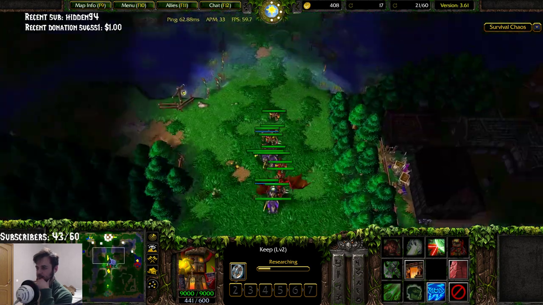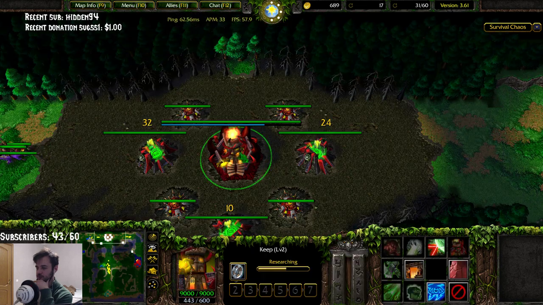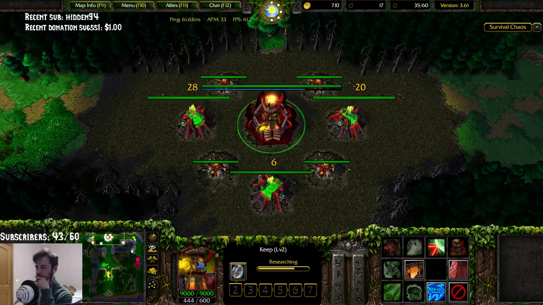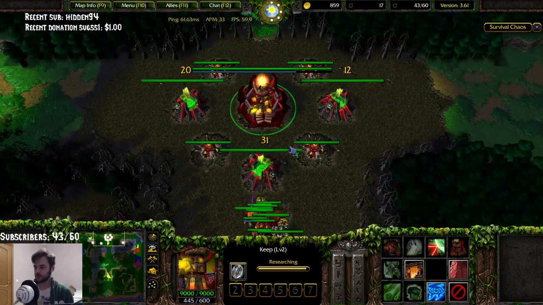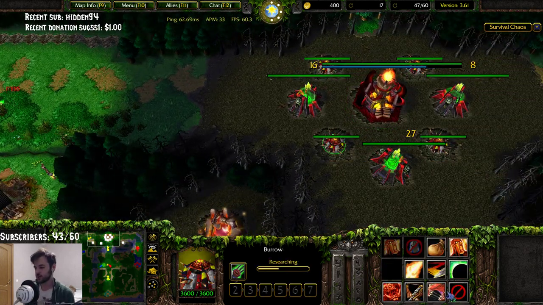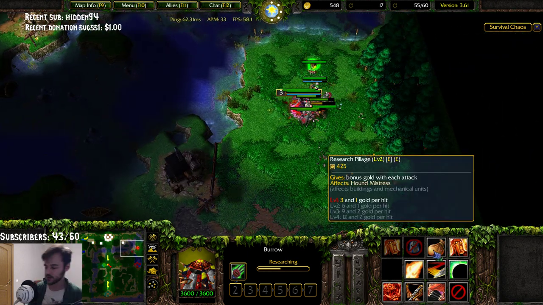It scales very badly. From the building I'm gonna be getting more gold, but I'm not hitting buildings too often to begin with, so it's like eh. There is a thing that I'm gonna get, from the units it's 1 gold, and only on the 3rd upgrade it's 2 gold. And from the buildings it's like 3, 6, 9. Okay, give me a second.